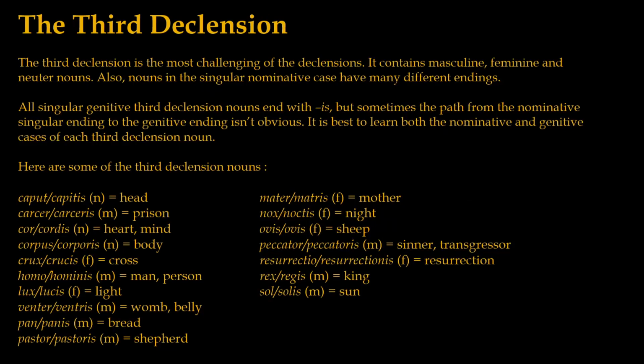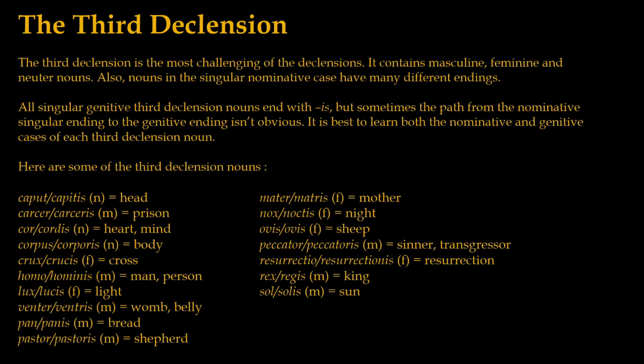Carcer, carceris, prison. To be incarcerated is clearly related to that Latin word. Cor, cordis: cor, nominative singular, cordis, genitive singular. Our word cordial, for example, would be related to that. Corpus, corporis, body. The word corpse is related to that. Also, we had the phrase capital punishment. There's also the phrase corporal punishment, right? So again, to have your hand slapped or something like that would be a form of corporal punishment, punishment directed at the body, not punishment directed at the head, okay?